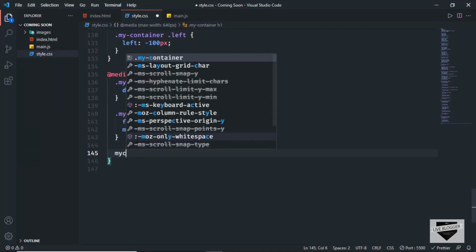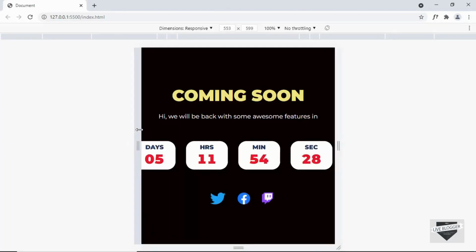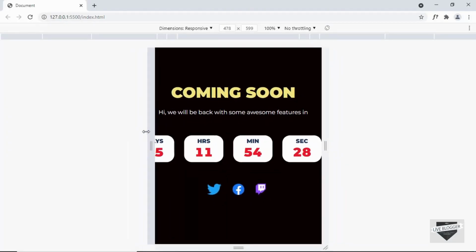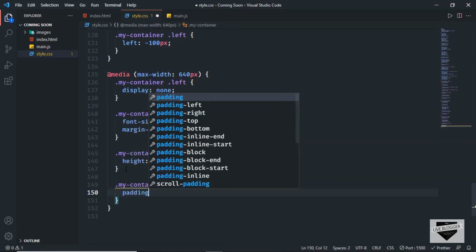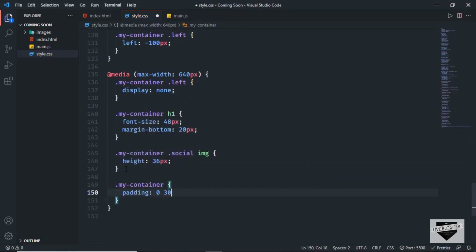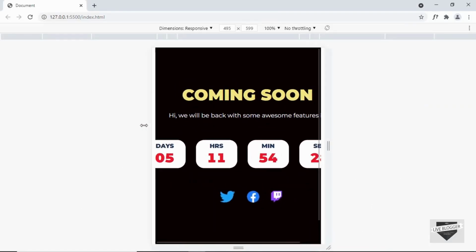So I'll just type my container social img, and we'll set a height of 36 pixels. Now we'll also add a padding for the my container division. So let's type my container and we'll set a padding of 0 for top and bottom and 30 pixels for left and right. And now we can see we have the padding.